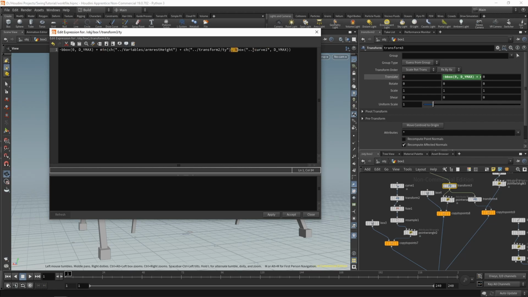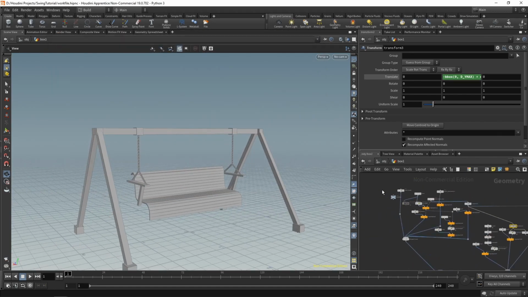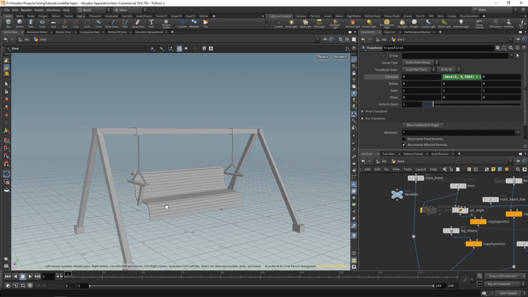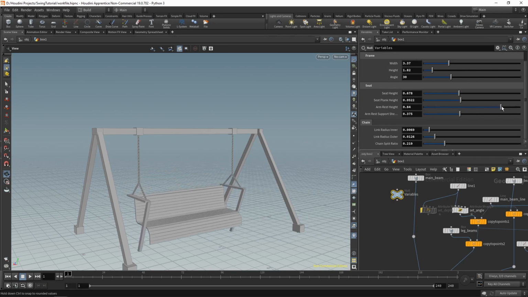Okay, this has to go right here, I think. Yeah. So yeah, we still want to add the seat height to this value. So now if I set the armrest much higher, it will stop.